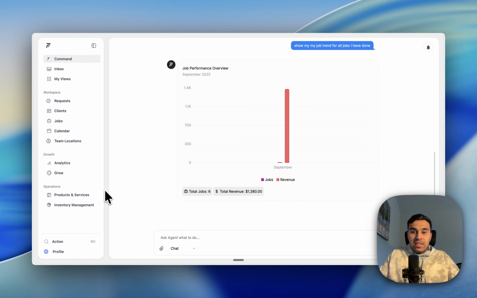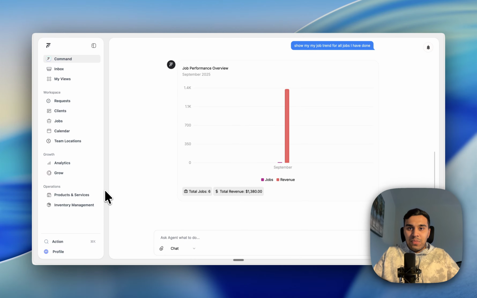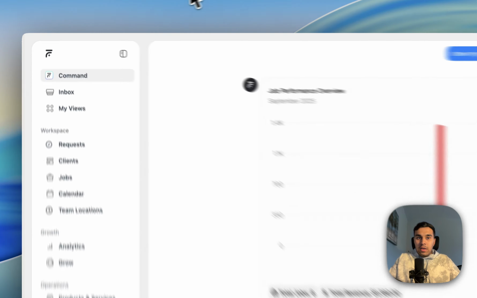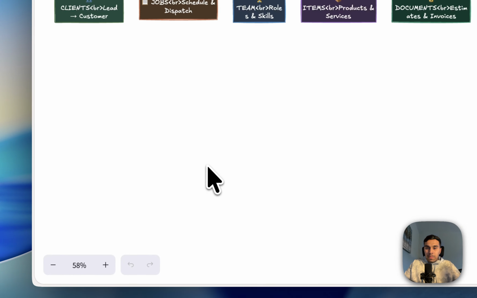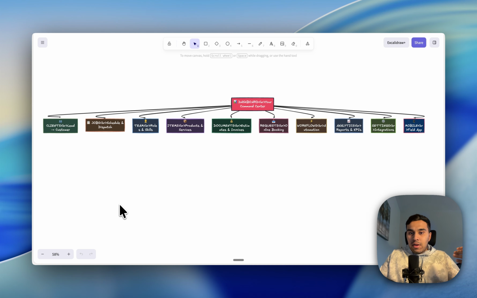So while this sounds very easy to explain, there are a ton of features in the system which can make it overwhelming. So I made this quick flowchart which helps explain everything that FieldCamp has to offer from a top bird's eye view. So of course there is a CRM from which you do job scheduling for teams of technicians, technician pro, etc. Then inside jobs you add all the products and services that you are going to add.